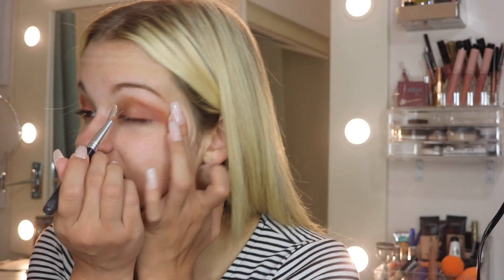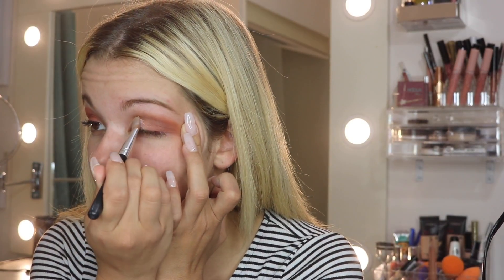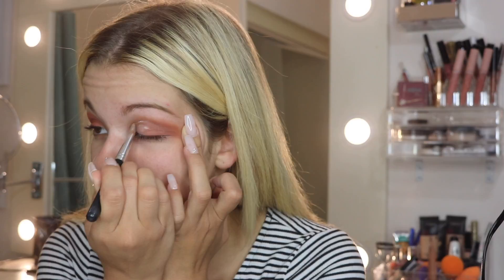Next, using this pretty coppery color from the Kylie Cosmetics Burgundy Palette, I'm going to use my It Cosmetics Airbrush Crease Brush — it's a great brush for patting on color. I wanted to see first how pigmented it was over existing eyeshadow, but since it's hard for any eyeshadow to show up over a full layer, I'm going to go over the area with my eyeshadow base first, then pat on that coppery color.